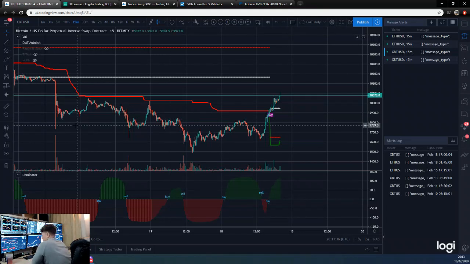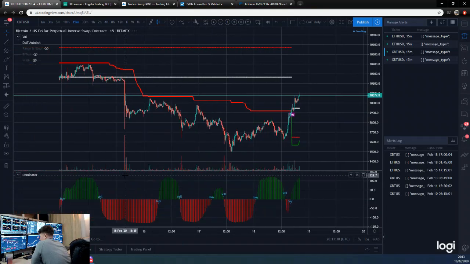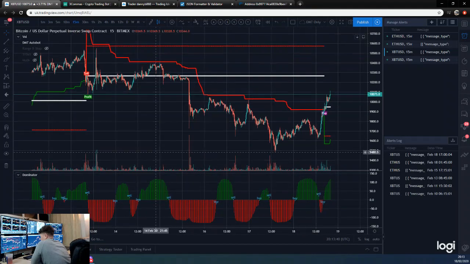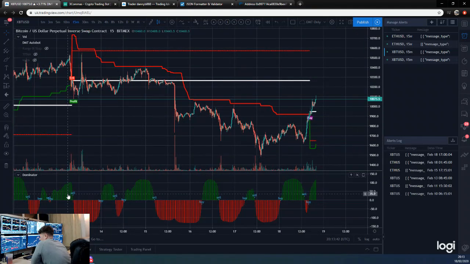So yeah, the Dominator is a new indicator that we've been using. It has waves telling you when to buy and sell, and the actual sell and buy signal. So you get these deeper waves. What I suggest is the waves that go over 100, negative 100 or plus 100, are the main waves. These smaller waves that don't quite make it, you just know you're not in that strong a sell or buy move at that point.